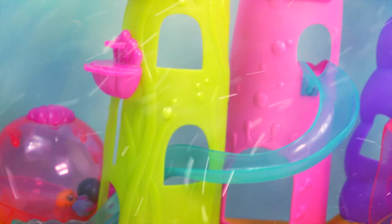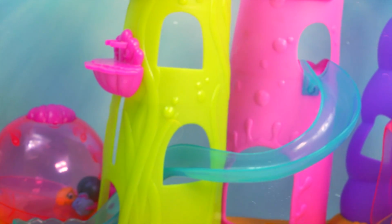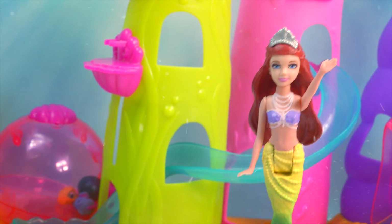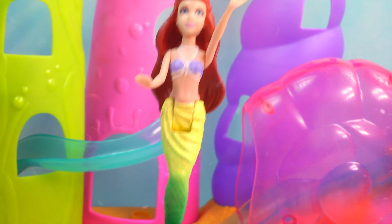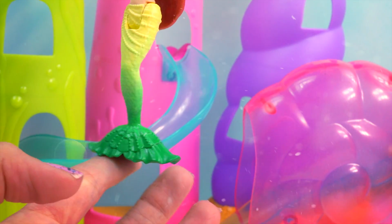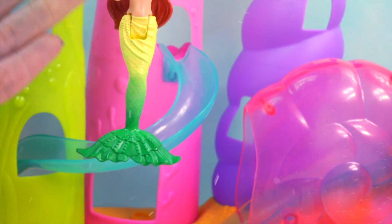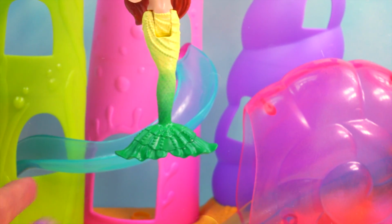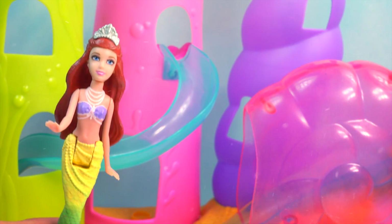So here we are under the sea. Let's take a look at our new mermaid. Here she comes, she's swimming on it. Woohoo! Yeah! Awesome! Okay, this is our beautiful, beautiful, beautiful handmade custom mermaid. Custom painted. So check out her beautiful tail, how it goes completely ombre from a light color all the way to a dark color, from our yellow to our green. And of course, she's totally inspired by Ariel, the little mermaid.